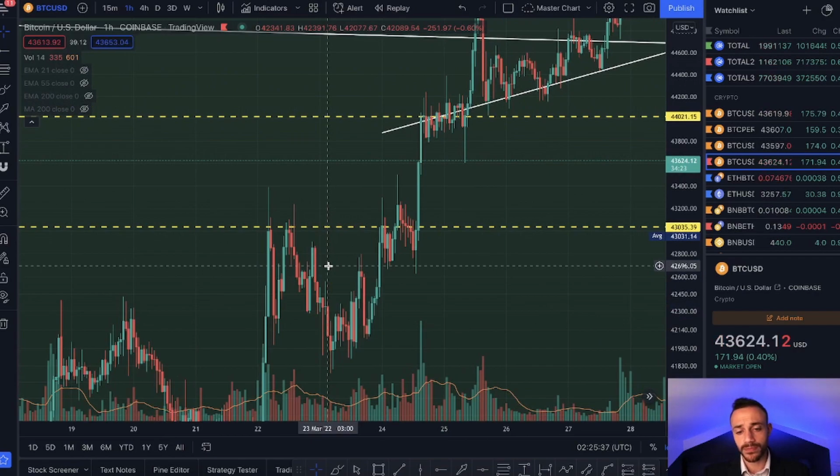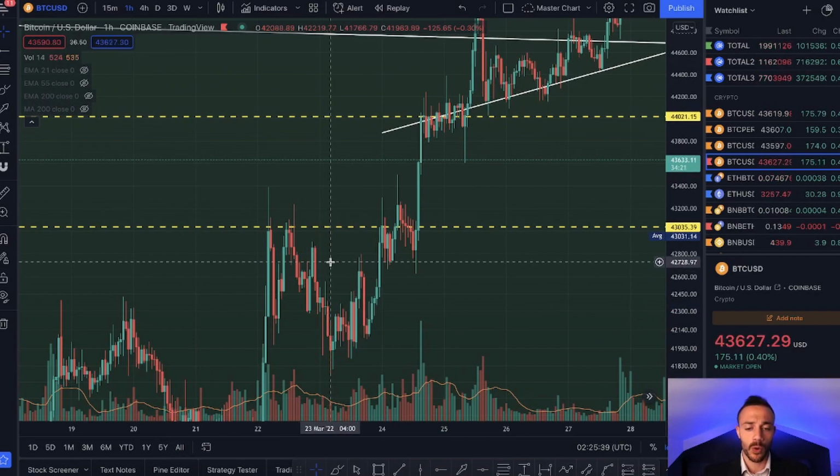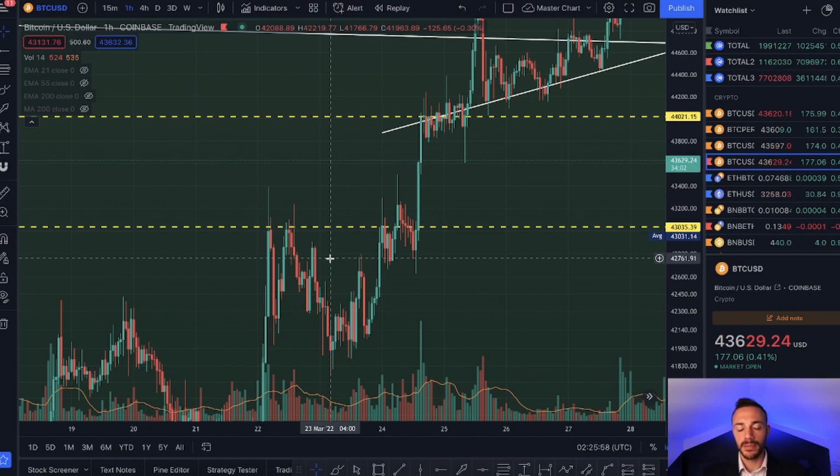You're going to notice supply and demand zones will form at key levels of support and resistance on the chart as well. Does that mean that supply and demand zones are the same exact thing as support and resistance levels? No, it does not. They are different. However, they have a lot of similarities. I'm not going to be getting into the real nitty-gritty in this specific video about that, but just know when you see a key level on the chart, a key level of support or a key level of resistance, there's a good chance that price will face resistance or support there and end up basing.